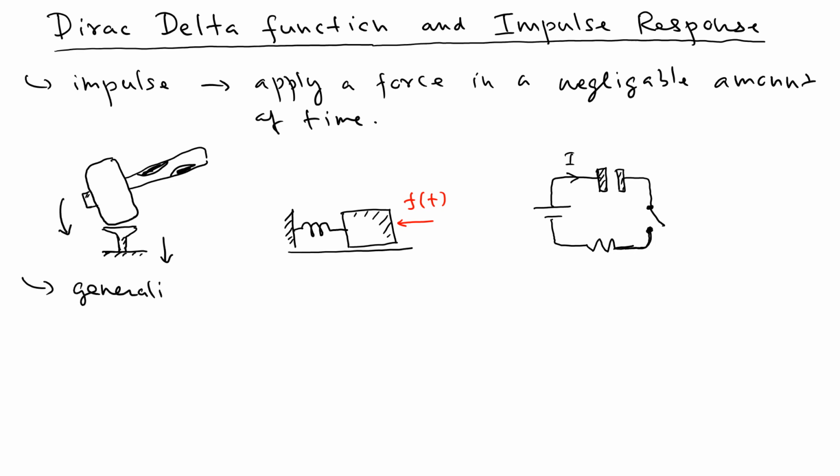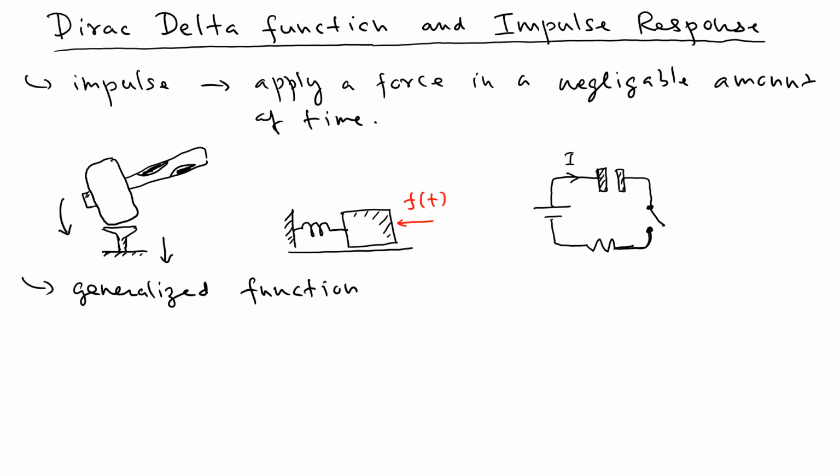Why do we call it a generalized function? It does not behave like the other functions that you normally know, because this function cannot be piecewise continuous. This function is not of exponential order, especially not. Also, we know that when you take the Laplace transform of a function, that Laplace transform goes to zero when s goes to infinity, but that's not the case with this kind of function.